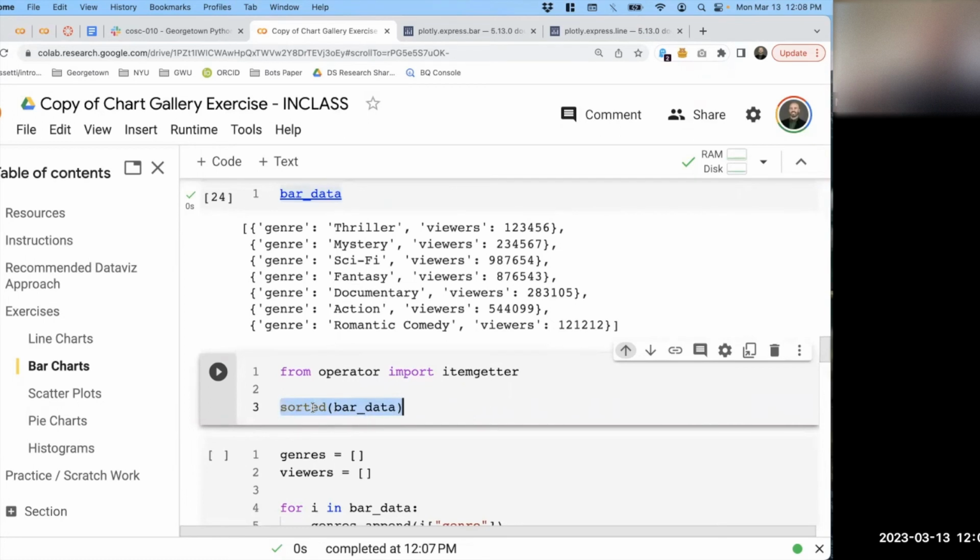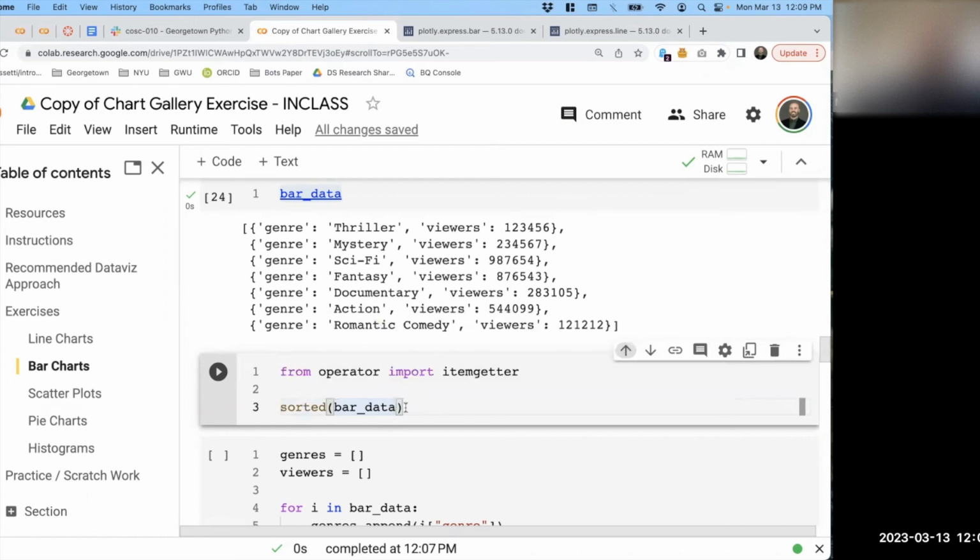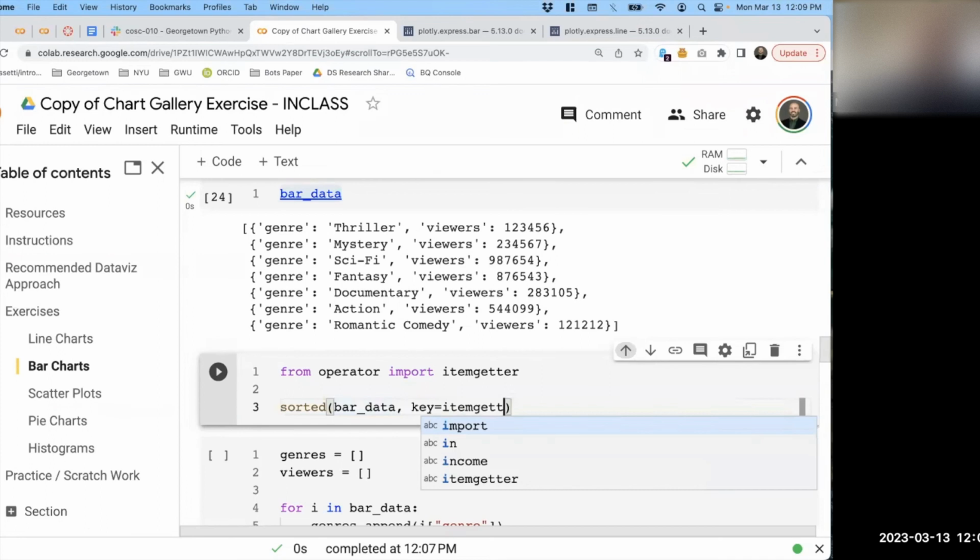There's additional parameters that we'll want to pass, and we will want to use this item getter function. What are the parameters for this sorted function? I guess key is one of the parameters and reverse is one of the parameters. So we'll do key equals itemgetter.